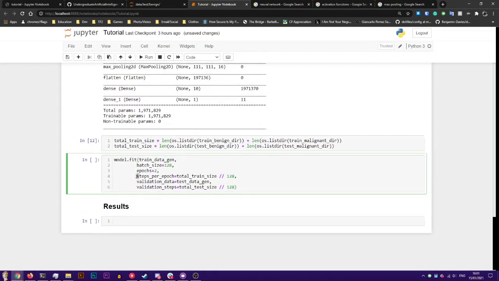That's how many steps we want to take per epoch. Validation steps we want to be the same size as our count for the epoch, but again, this is optional and you don't really need to specify it. Then validation data is our test data generator. This is the actual data set we're going to validate our model on. Why do we need to validate?